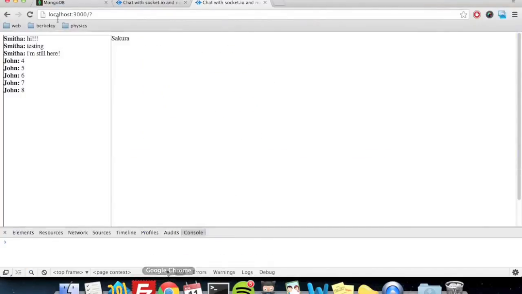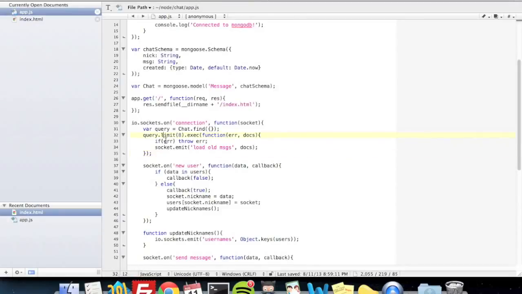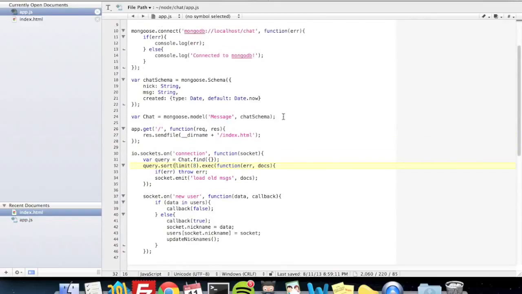The only thing is, you notice that in a chat application, you want to get the most recent messages. So right here, you get 8, but the problem is you get the first 8 messages. And what we really want to do is get the last 8 messages. So the way we can do that is we can sort the query by the created field.